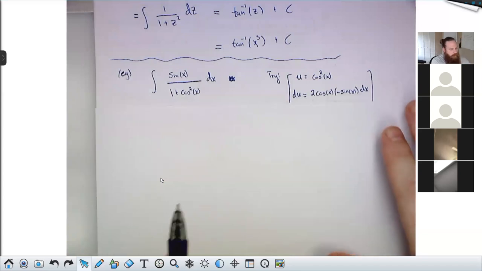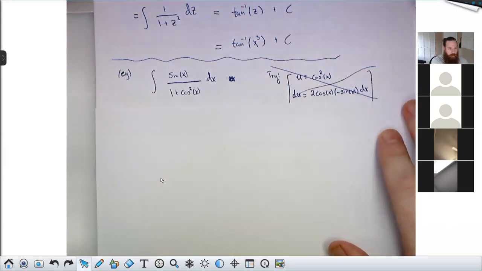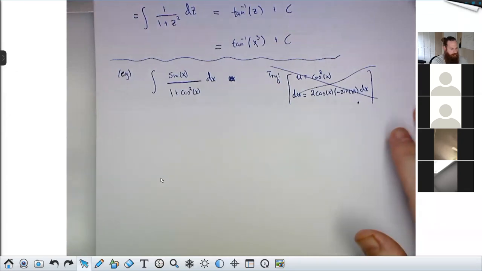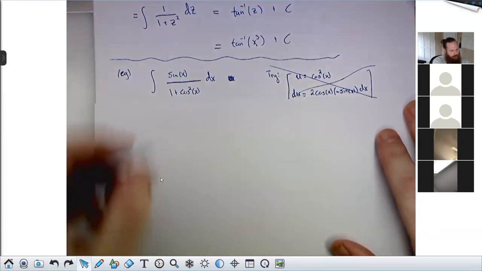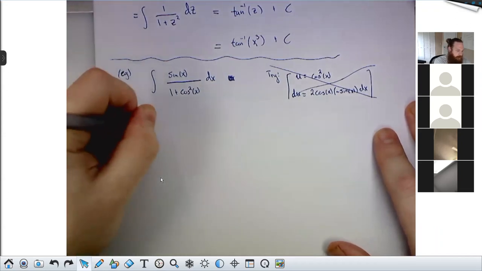Great. So this substitution didn't work out nicely. We were able to force it to go through, but it didn't look nice. Well, trig identities won't get us out of the woods here either. But what will work is the other substitution. What if I just try substituting for cosine?